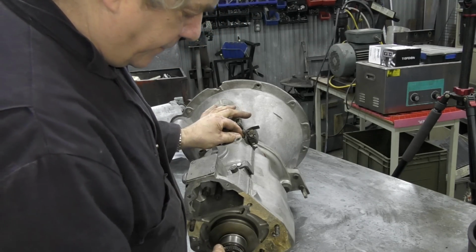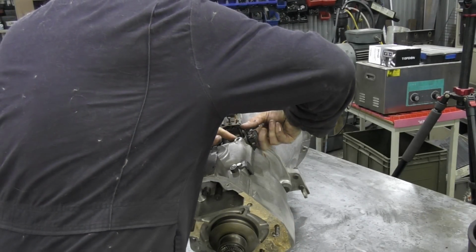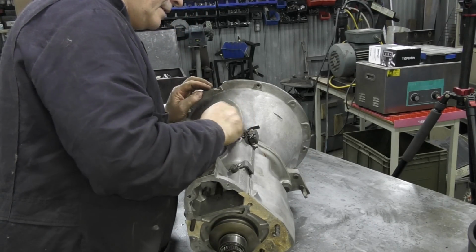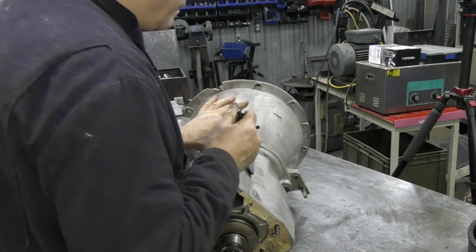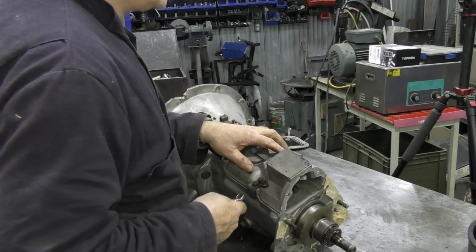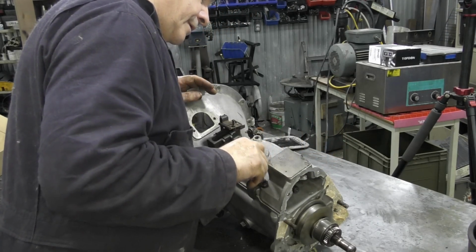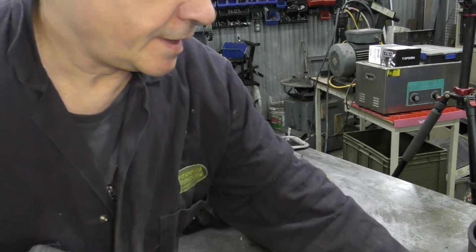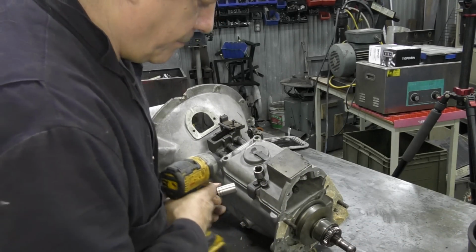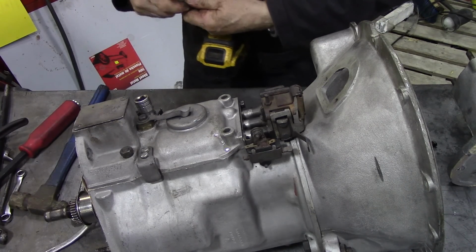Is this part of an overdrive? No, it's not an overdrive, is it? So let's get a bolt, and it just won't come out. There we go. Now it's come out. So the next thing we're going to take off is these bolts here. Now we should have a stockade that goes onto there. Needle rollers everywhere, I better throw them in the bin, otherwise I'll be falling on my backside.